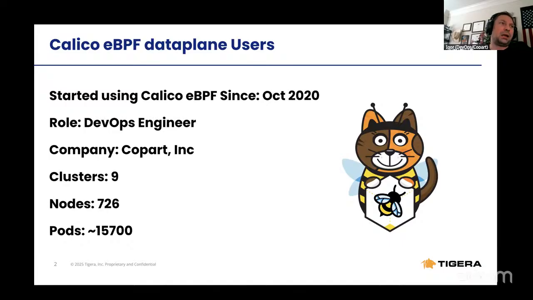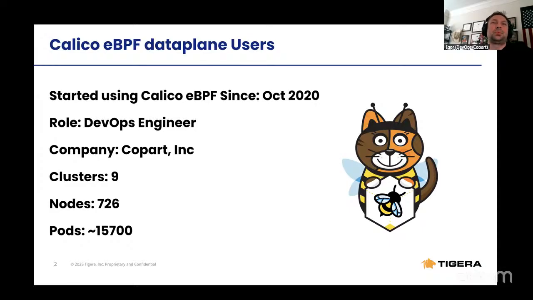We've been sticking with Calico and basically followed the journey together from the basic flannel Calico setup to eBPF data plane. And lately we tried WireGuard, but it didn't work the way we expected it to work. But anyway, we are still sticking with Calico. We haven't really tried any other CNIs because, why would you drop something that's working perfectly? And we switched to eBPF in around October 2020.